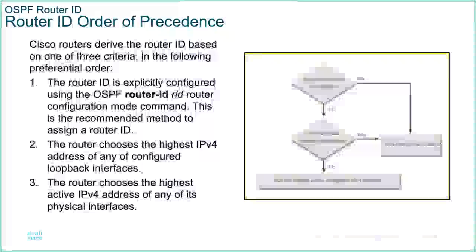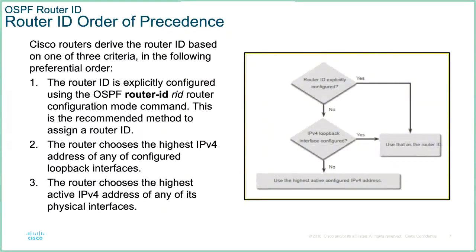So how does the device choose its router ID? Well, the first option is for it to be administratively configured within the router ID format. This is where the administrator decides to give it the ID. If that isn't configured, the router will then choose the highest address that is configured on a Loopback interface.